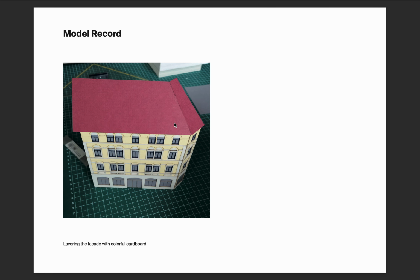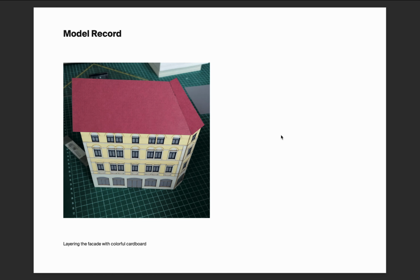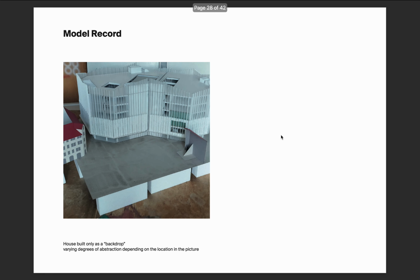When they start curating this final idea of taking a street view, they have a quite clever idea. They play with the historical fabric of existing buildings using colorful cardboard, but only make the front face of it. So this becomes another clever technique that you can also grasp in your own model making. You don't necessarily have to make all the details in the model. Sometimes when you're just making the front face, it can be just a tiny skin of the front facade of the building, which then allows you to take a photo from the middle side.